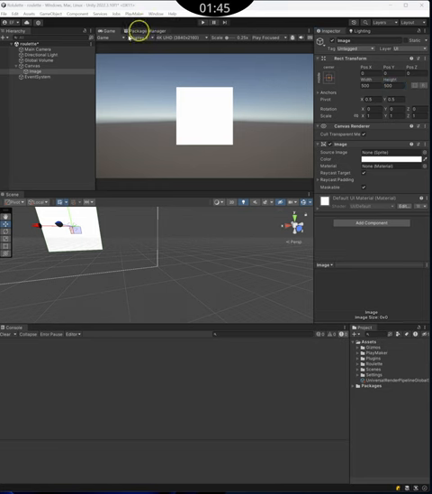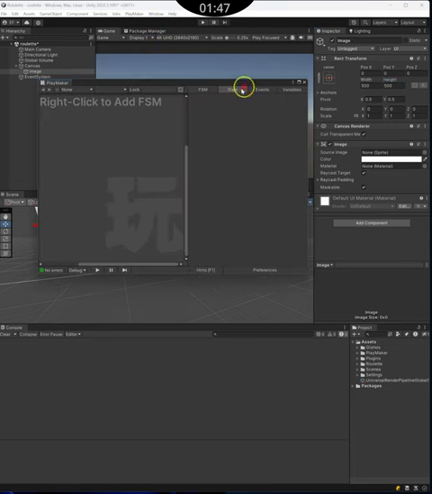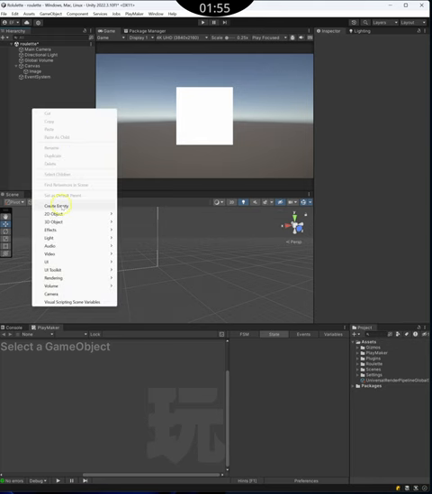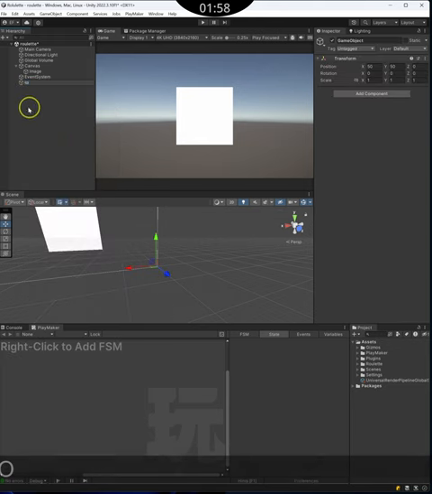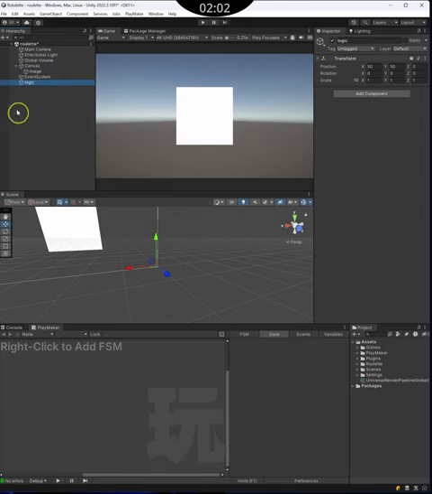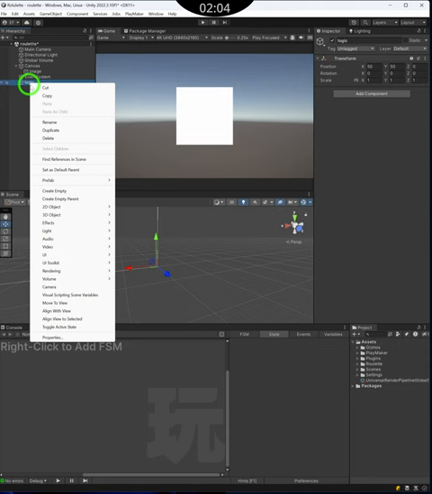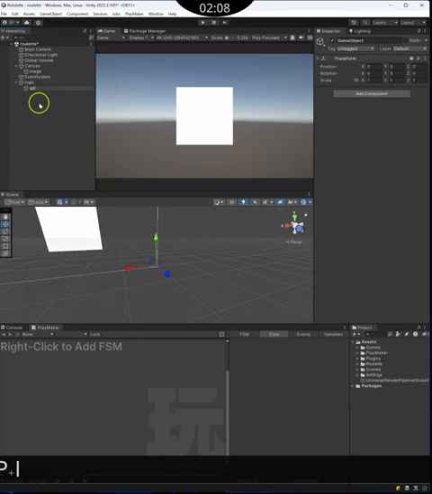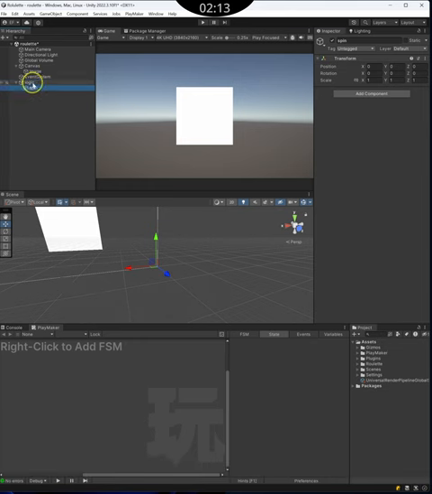Let's open the Playmaker editor. You can find it in the Playmaker menu. We open a new window. I will put it here on the bottom side of the screen. To keep things organized, I will create a new empty object. I will call it logic, where I will put all my logic for the game. And I will create a new empty object under this logic that I will call spin, because this object will hold the code for the roulette to spin.